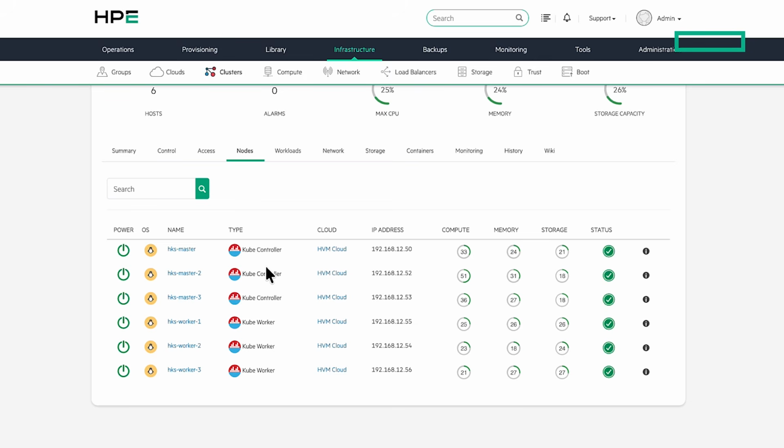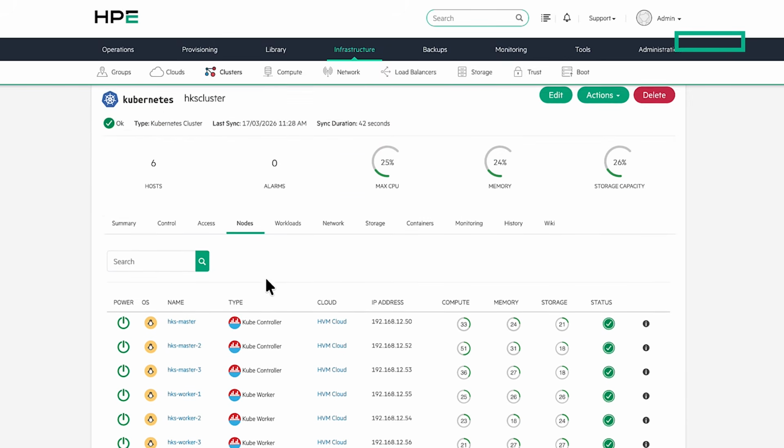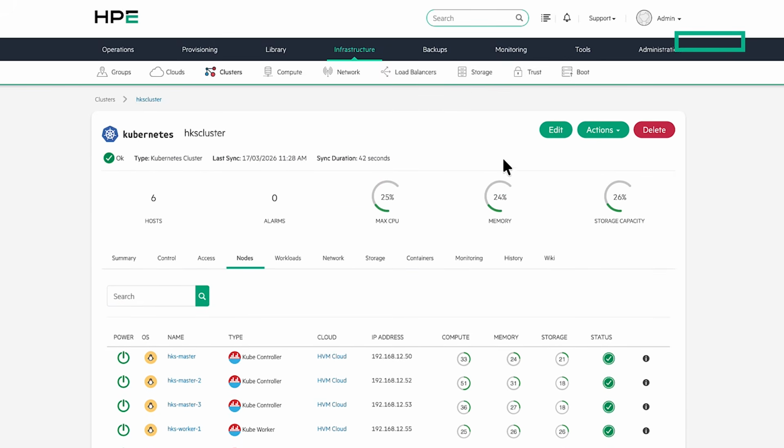Now let's look at how to scale worker nodes if performance requirements change. Additional worker nodes can be added via the Actions, Add Worker menu item of a HKS cluster. This initiates the Create Cluster Worker screen, which takes the user through the process of adding a new worker node, similar to when deploying HKS.